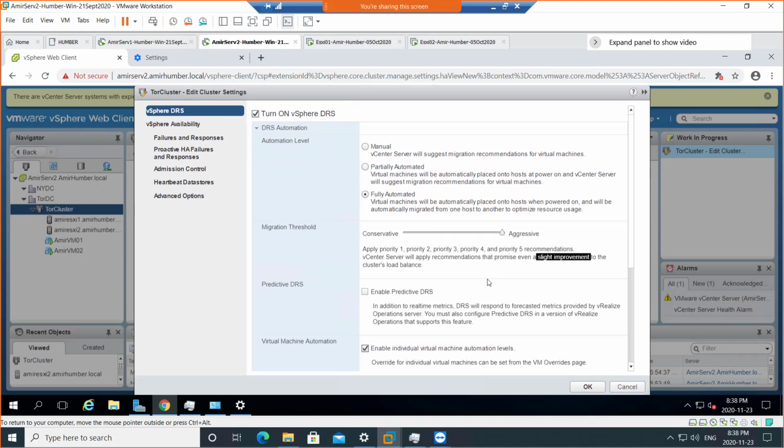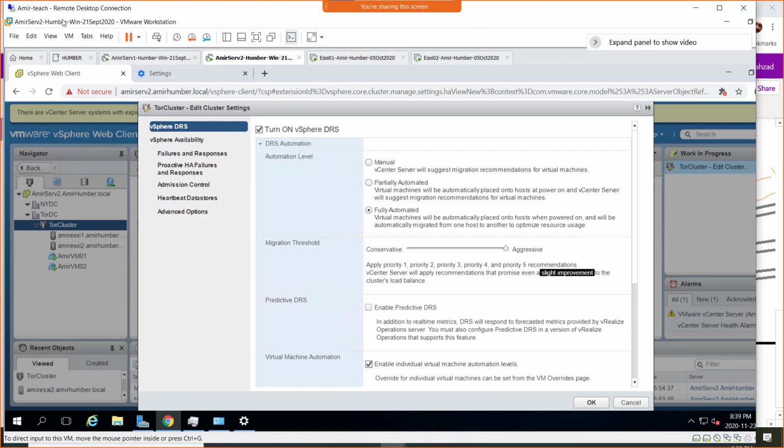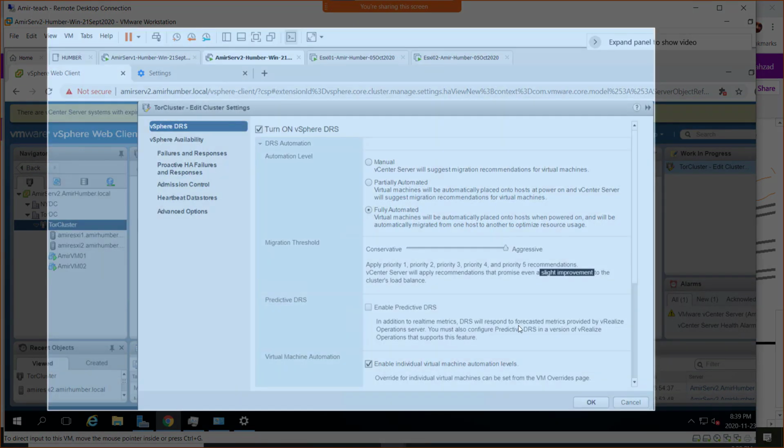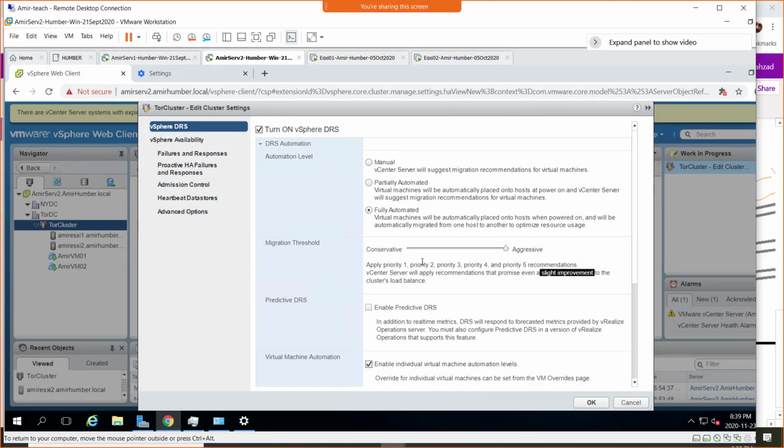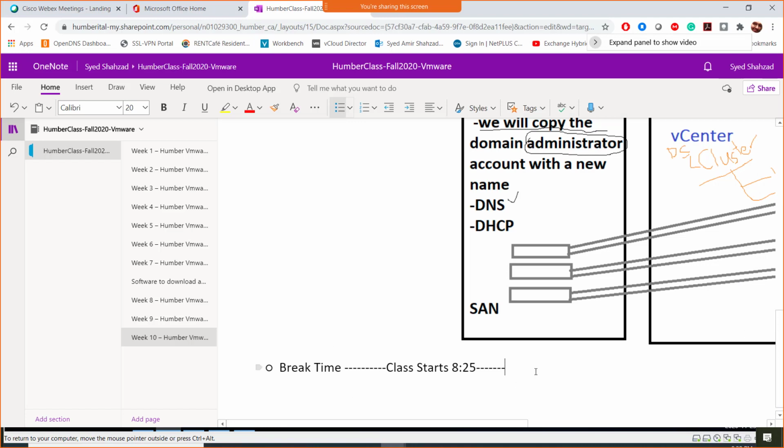So this is our first screenshot, that DRS is on fully automated and aggressive. Take your screenshot number 1, and the title is DRS is on fully automated and aggressive. I'm just going to take the sample screenshot now for you. We must have these screenshots. I'll put it in OneNote, and also on WhatsApp.